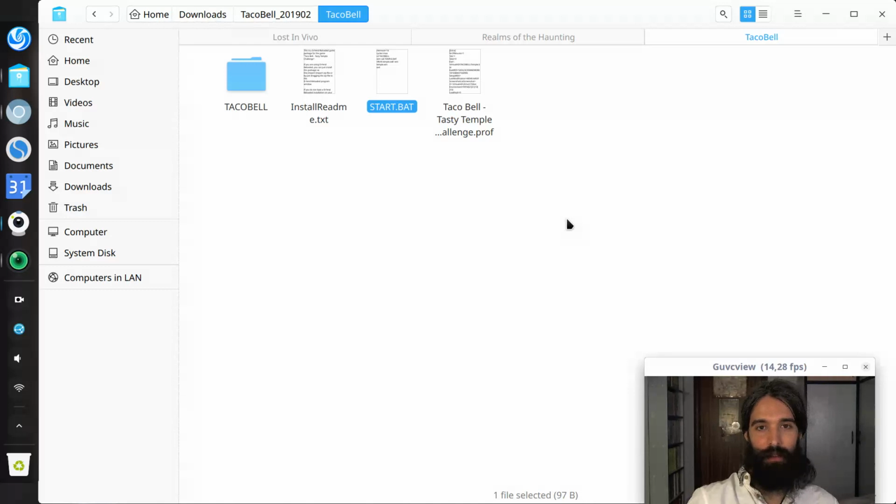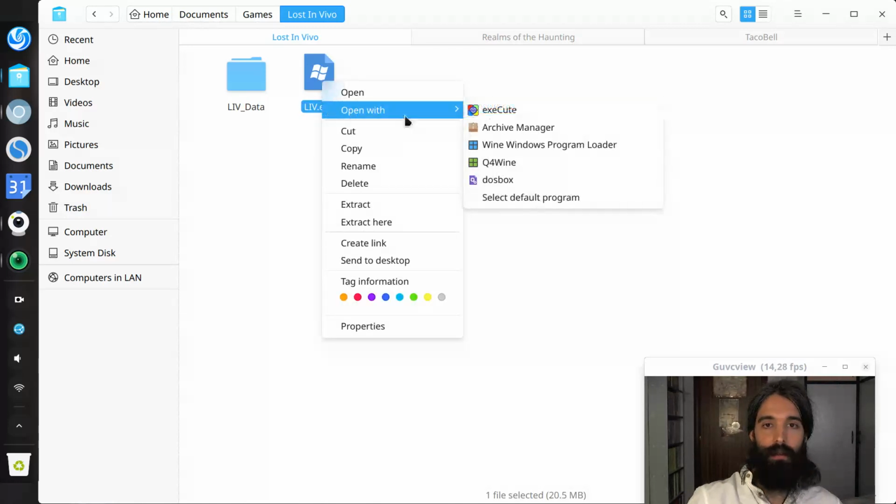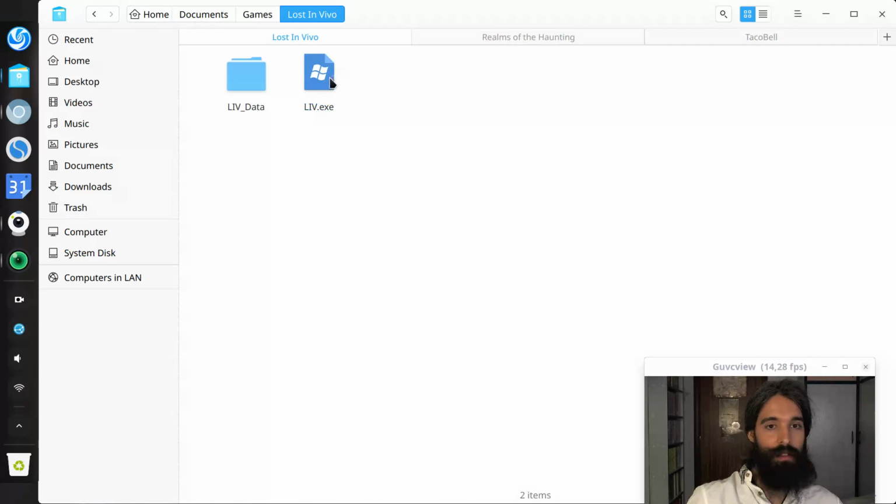So for that we now have the program Execute. Execute simplifies executing exe files and makes them just work out of the box, no matter what kind of file it is. If it is Wine, or a Windows program, or a DOS program, it will just figure out the right emulator and configuration so it looks like a native program. So if I wanted to run this game with Execute as default, I just do this.